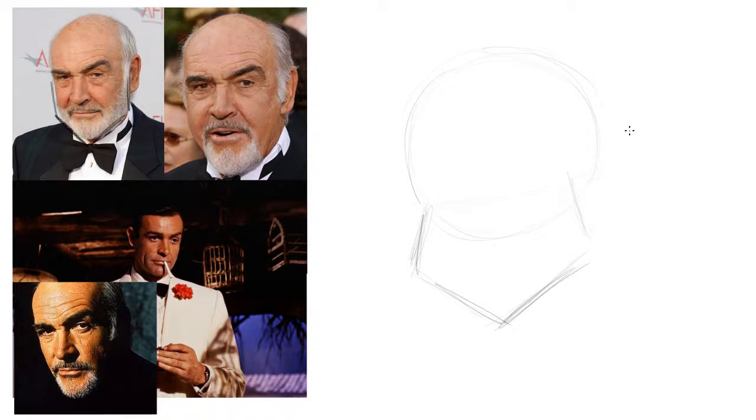From here, I'm working in a guideline, dividing this overall form, trying to figure out where I want to place his eyes, as well as the ear. And then thinking about the nose. He's got that really sharp nose, and I really want to emphasize just the tip of that nose. If you look at the tip on some of these, I really want to emphasize the sharpness of that nose, pushing it even further.